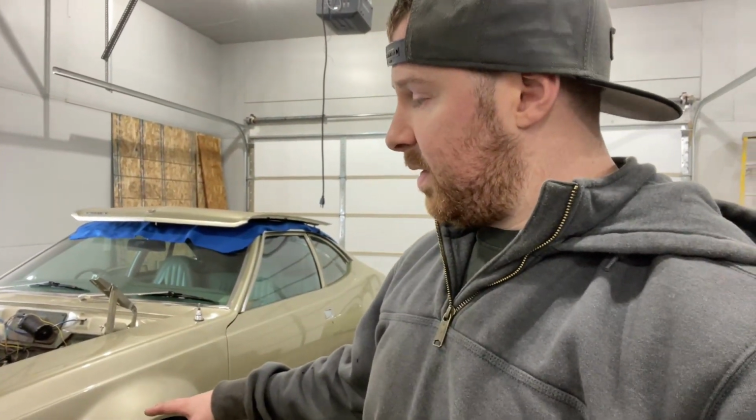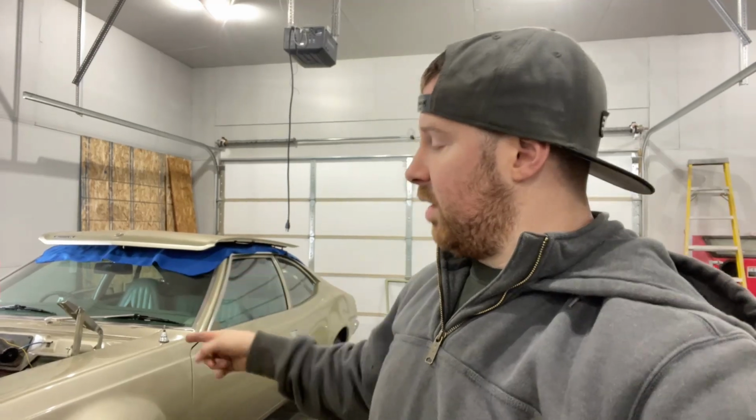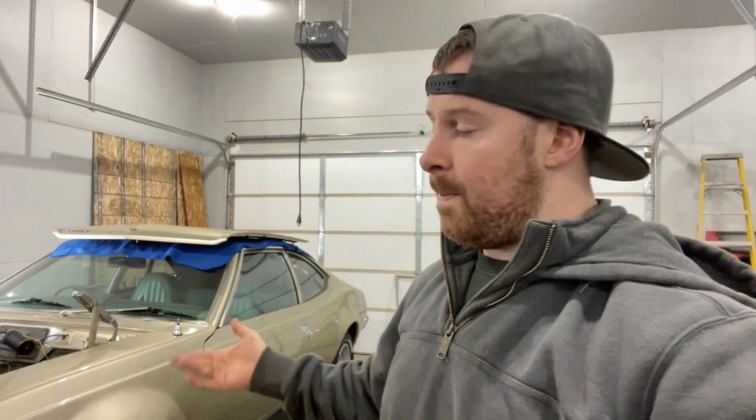These AMCs are a little bit different than a small block Chevy. The bolts for the motor mount actually drop through holes in the frame stands. It's not like a small block Chevy where the motor mount is two pieces and there's a bolt that slides through the middle. The motor mount itself is one piece. It bolts to the side of the block and then there's two bolts that drop through the frame stand. So it might be a little bit more difficult to wiggle this thing out of there. You might not have as much room.